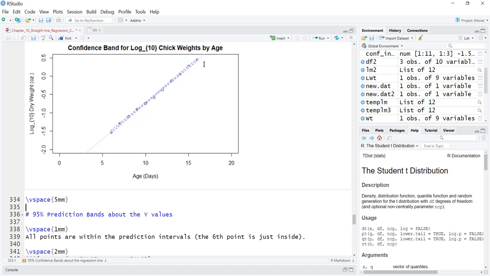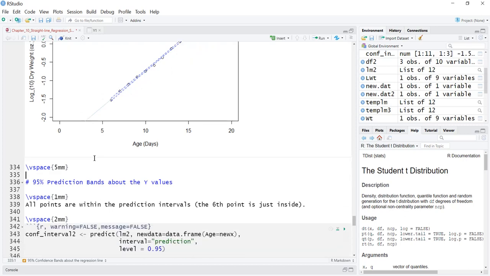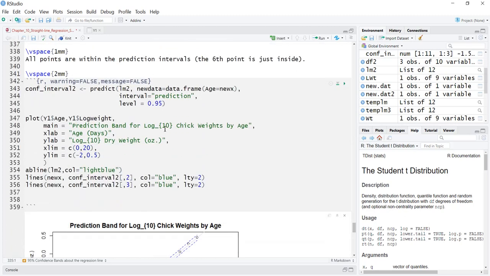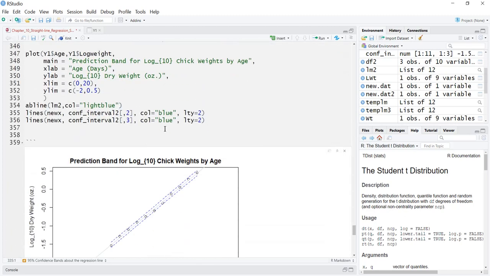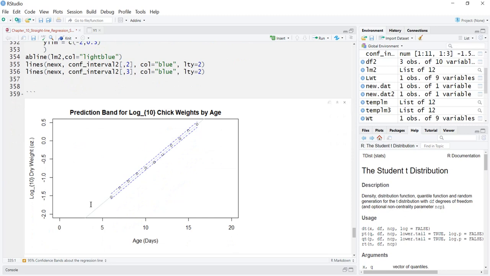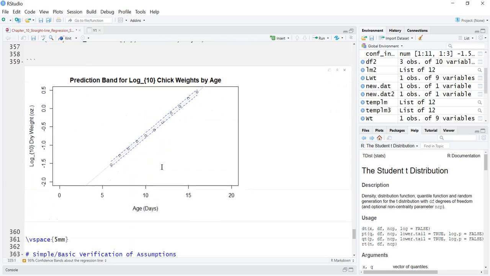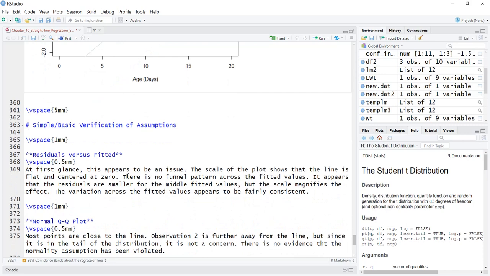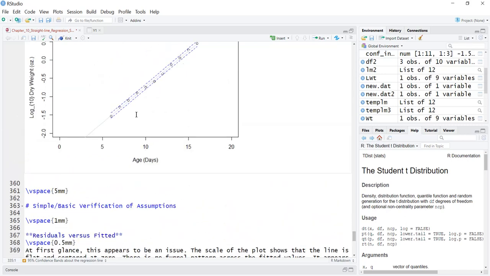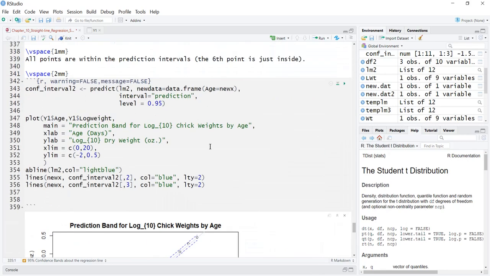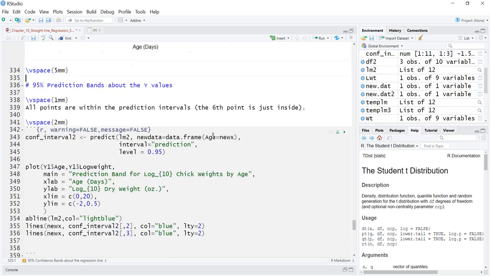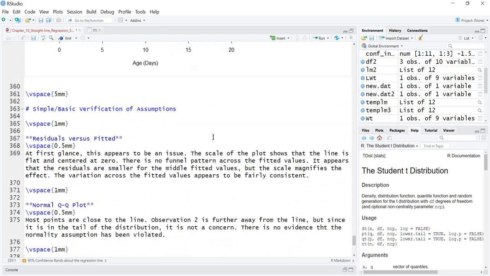Okay, so practically speaking, this is a great model. I'd love to use it for prediction. I'd love to get a model as good as this in real life. Not that this is not real data, it is, but it's a very small sample size. Okay, so here are both of those. Again, you can tweak these to make them correct, but I do say that all the points are within the bands, and the 6 point is just inside, but this is a good fit.